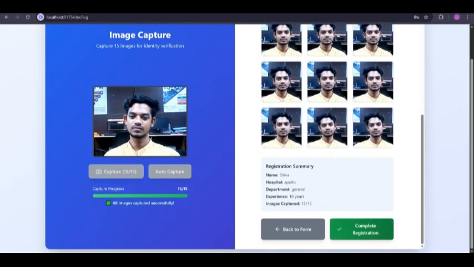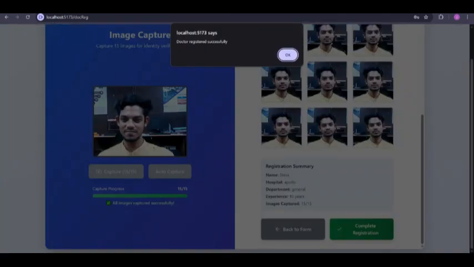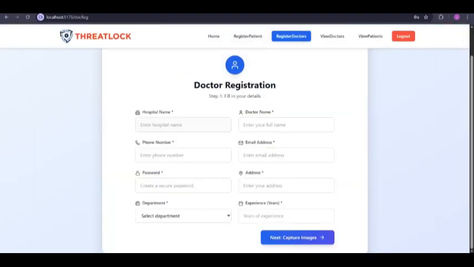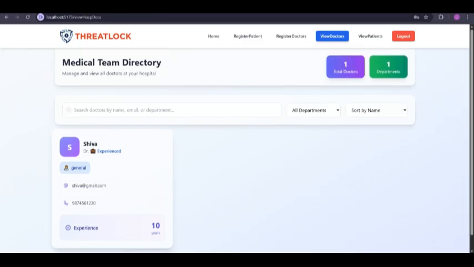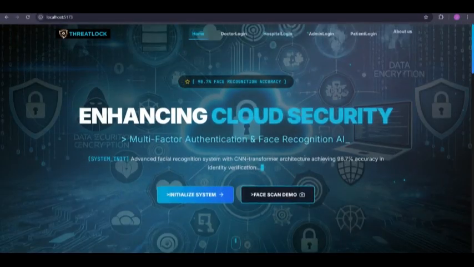Okay, we have successfully taken the photos and completed the registration. Now we can see the doctors we have added here. Now let's log into the doctor dashboard.